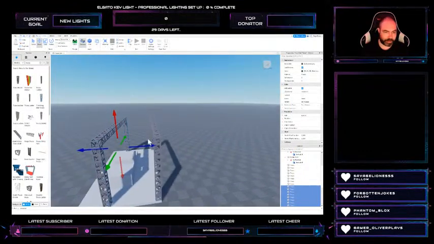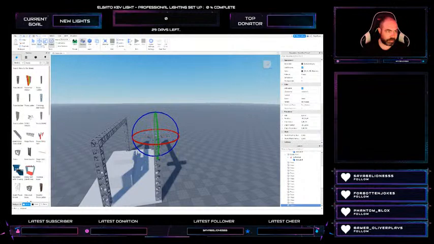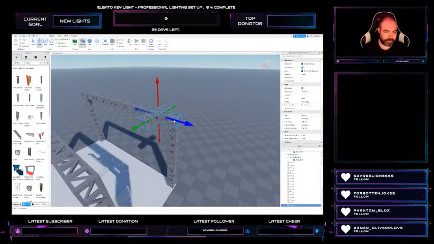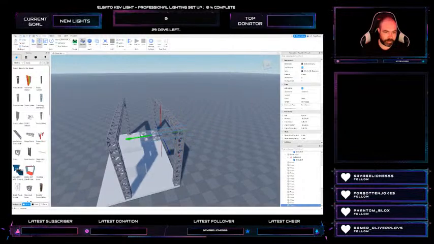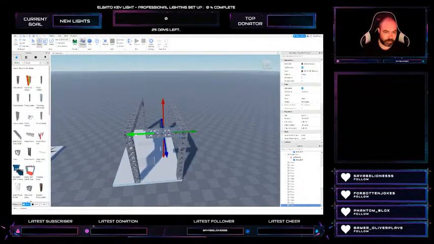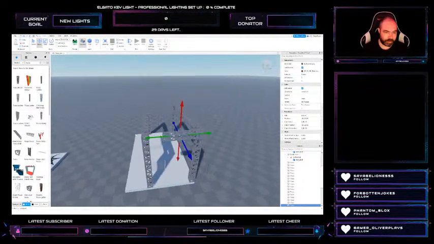Well, I guess some of that's going to be dictated by this, isn't it? So duplicate that, rotate it like that, move over here, over here. And duplicate again, oops.